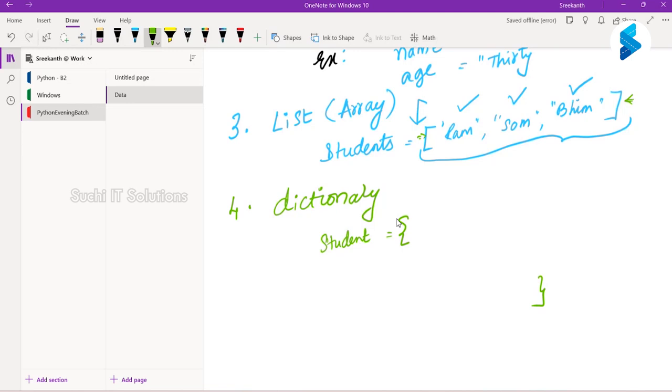For list, what we have is a square bracket; for dictionary, we have a flower bracket. Within this, we always have multiple key and value pairs.